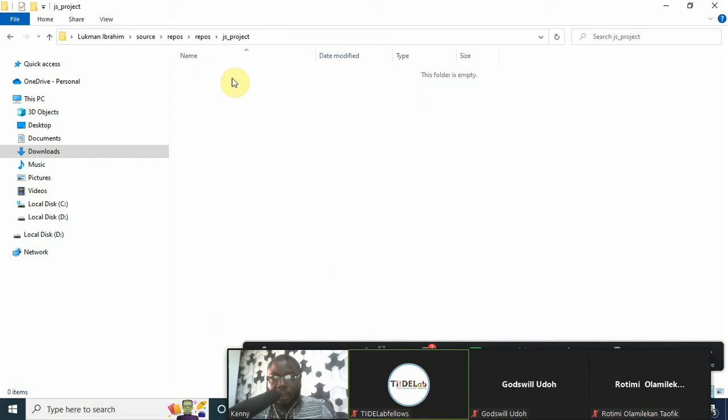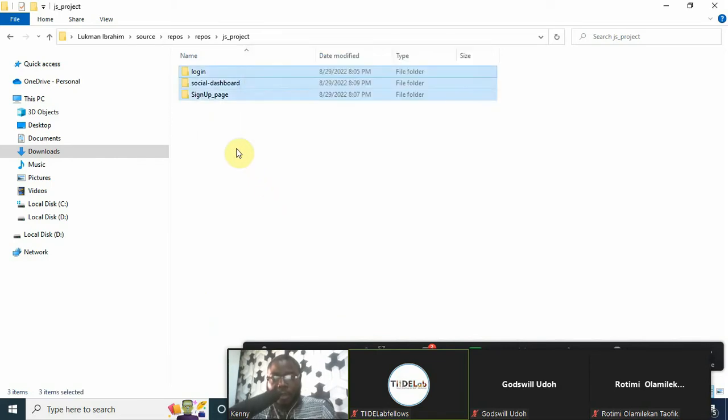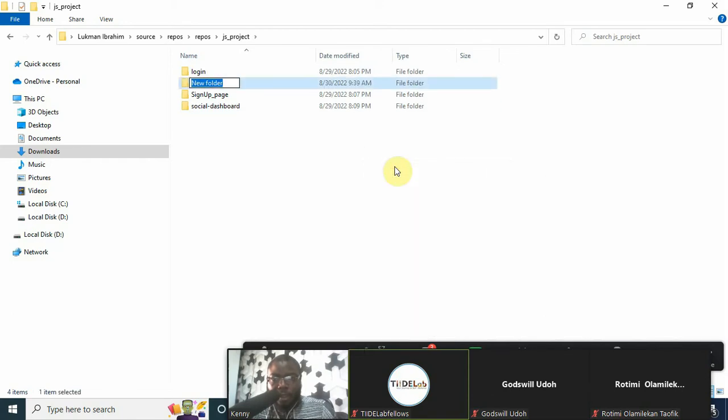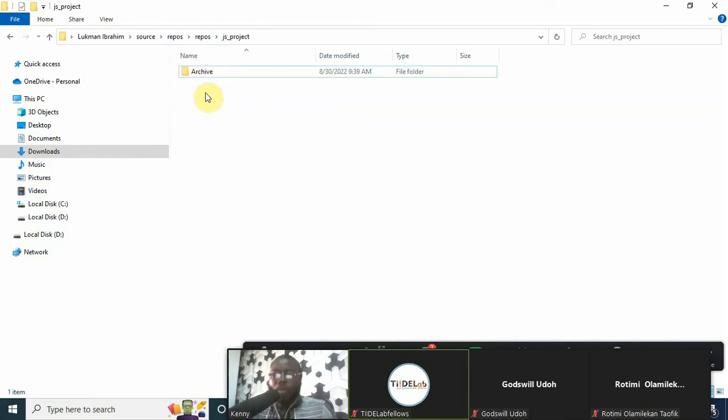In these JS projects, I paste these guys in there. Then I create another folder, my archive that I'm going to delete. The archive to be deleted is these three, so I put them straight into archive, all of them.